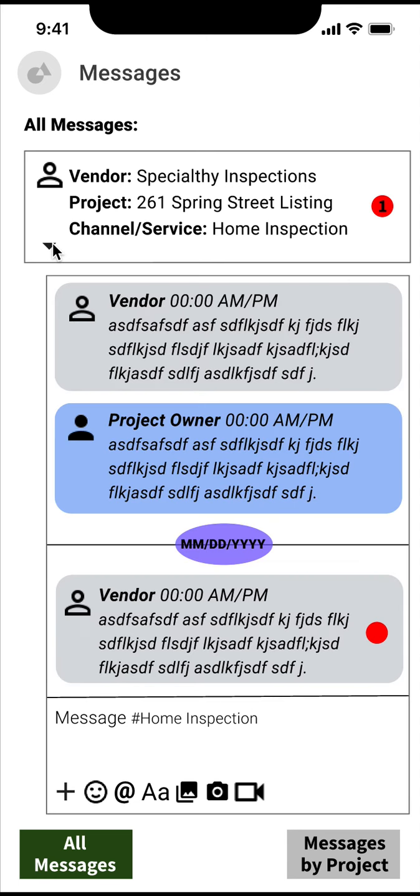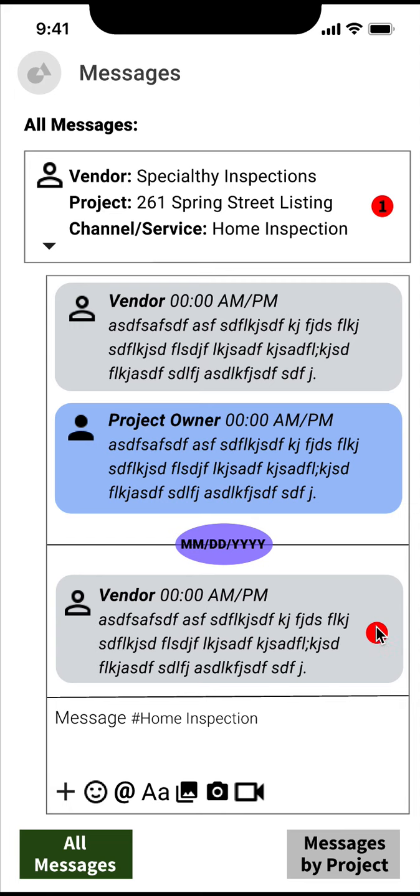So when I click this link here, this just drops down all the messages that have been back and forth between the project owner and Specialty Inspections regarding the home inspection at 261 Spring Street. The design here is very similar to Slack, where the most recent message is at the bottom here.